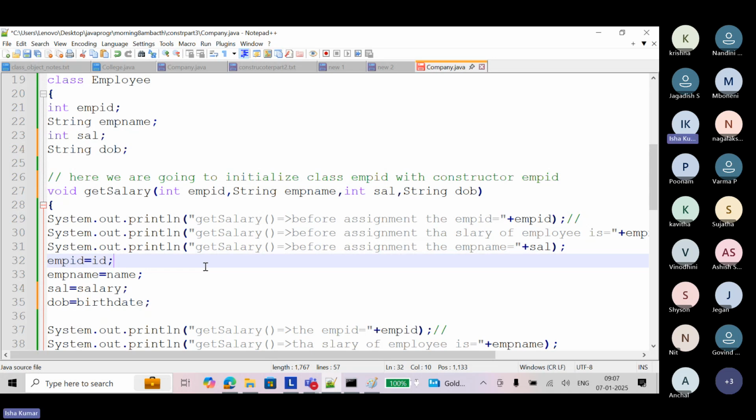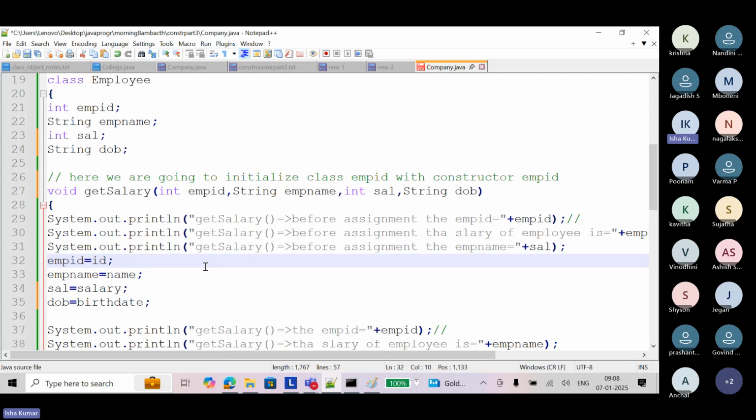From a constructor, you can call the class variable. But from a method, you cannot call a constructor again and again. And from a method, you can call another method.